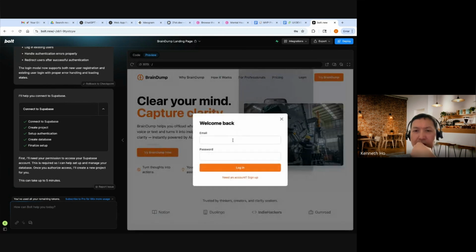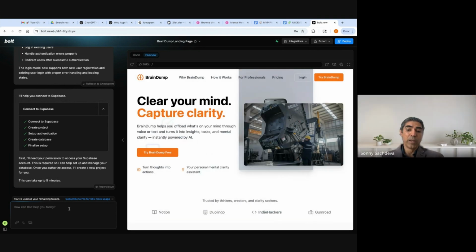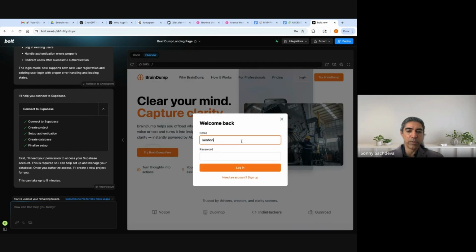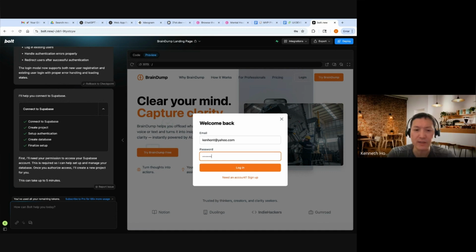Let's see. Right now you can enter email and password, but you could ask it to create another sign-in option other than email and password, right? The front end is working because it's prompting you for username and password, and you connected the back end, the database, Supabase. If you had tokens, we could try to make a new sign up. You could probably do sign up, right?